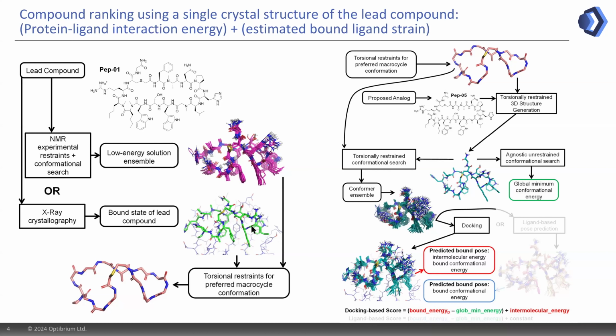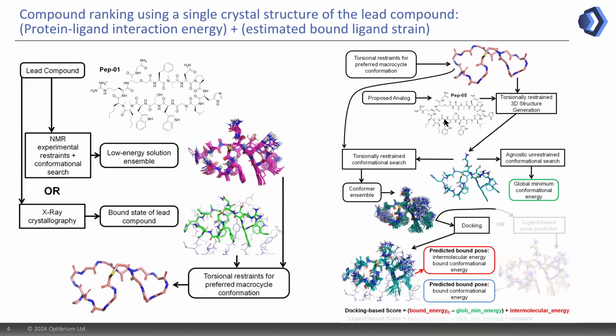This is a publicly available X-ray, 6BV9, of this initial lead compound that came from an academic group. It turns out that when you correctly fit the macrocycle into the X-ray density, it pretty much exactly matches the NMR solution ensemble. This is something that Ann and I have now seen repeatedly with multiple collaborators working on these types of macrocycles: they typically are pre-organized in solution to bind the protein in question. So using either NMR data or X-ray crystallography, we can extract essentially a preferred backbone conformation for the macrocycle, and use that to help us restrain conformational search on new molecules.